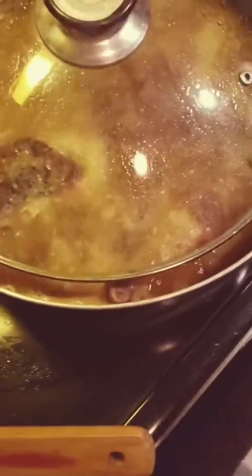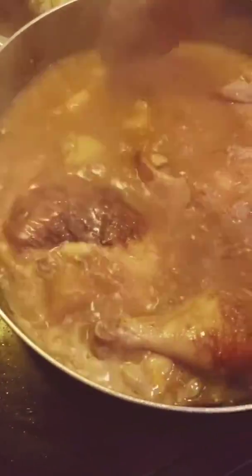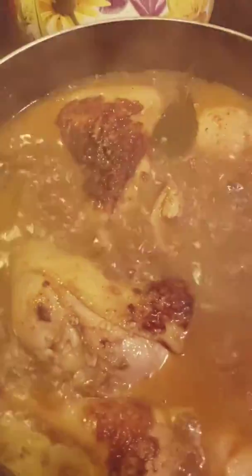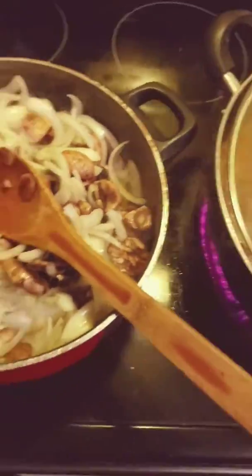My chicken is boiling. Let's see. Tastes very good. So we keep stirring it.